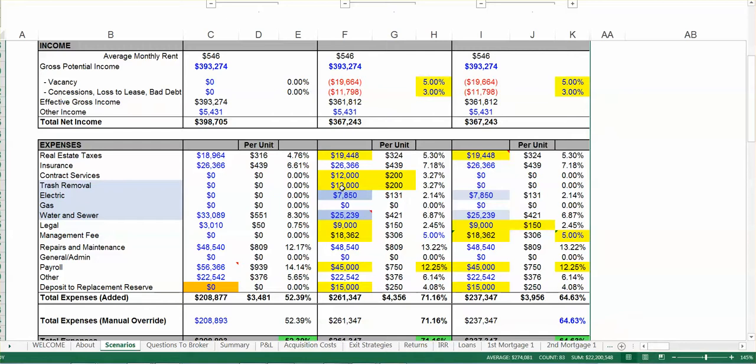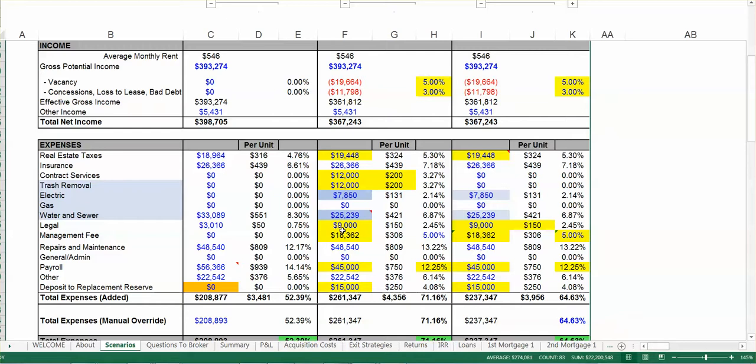Now in the other scenario, I took them out, assuming they're included in some of the other expenses. Taxes, I left that tax change there. These blue ones, I didn't change to yellow because I didn't really change them. You had 33,000. I just broke it down. Electric is this much. The water and sewer is 25,000. So I didn't change it. I just distributed it differently in both scenarios that I'm running.